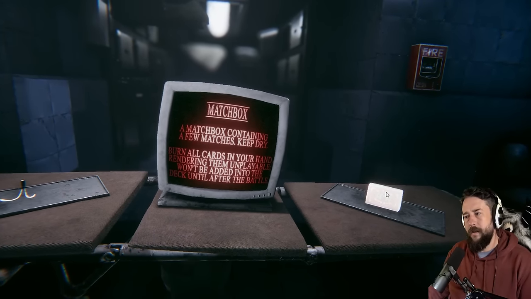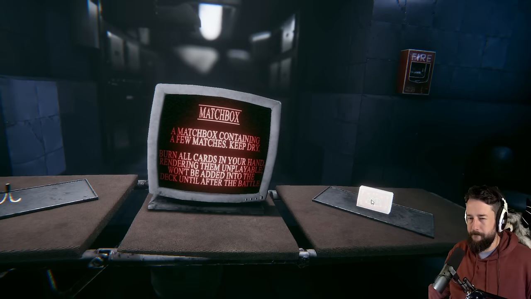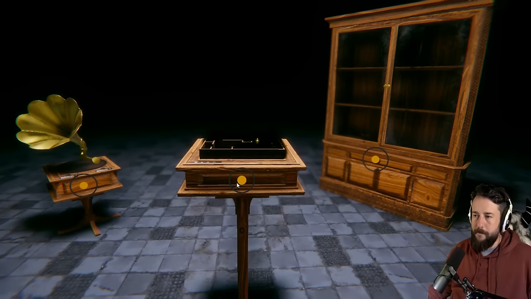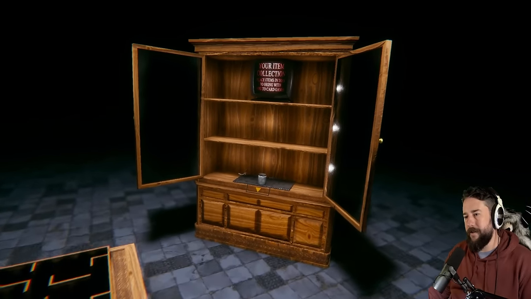Okay, ooh. Wishbone. A bone from an avian creature that is said to bring good luck when broken. Force the enemy to take another turn. Burn all cards in your hand, rendering them unplayable. Won't be added into the deck until after the battle. I like the idea of making him take another turn, because if I'm ever behind, I can make him go again, and hopefully I'll catch up.